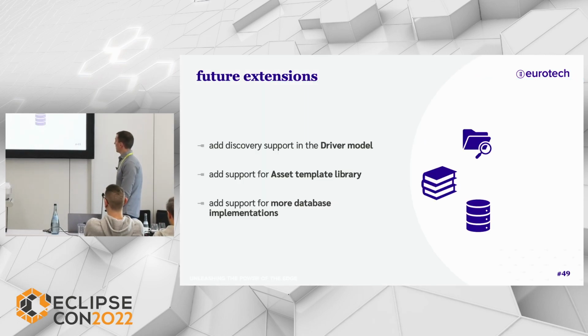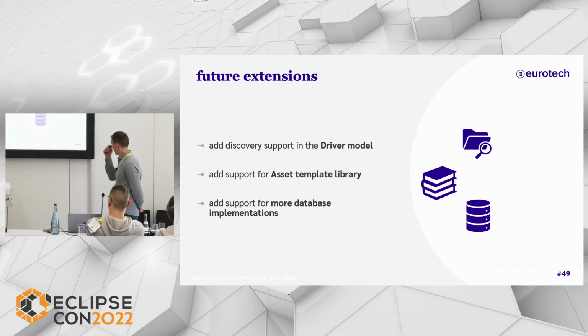So briefly, as future extensions, we will try to add discovery support in drivers, because currently you have to manually configure the channels of your assets. Of course, you don't have to do this every time because you can import and export the configurations, but some protocols like OPC UA allow you to browse the data points on the server dynamically, find out what they are, and having this available would simplify the initial configuration phase.